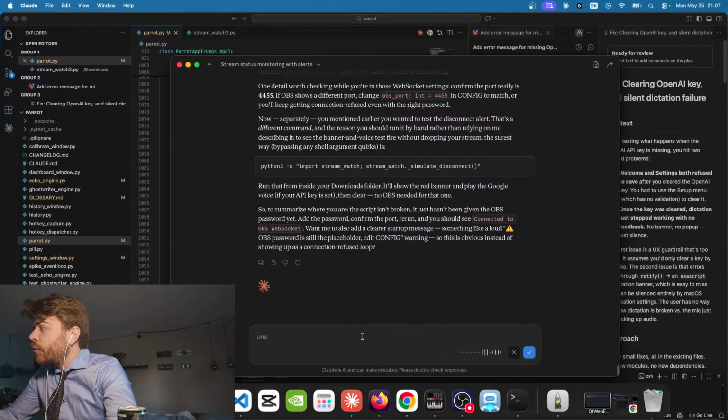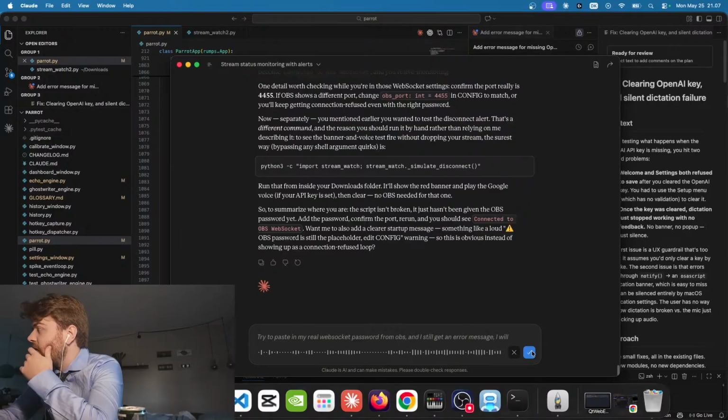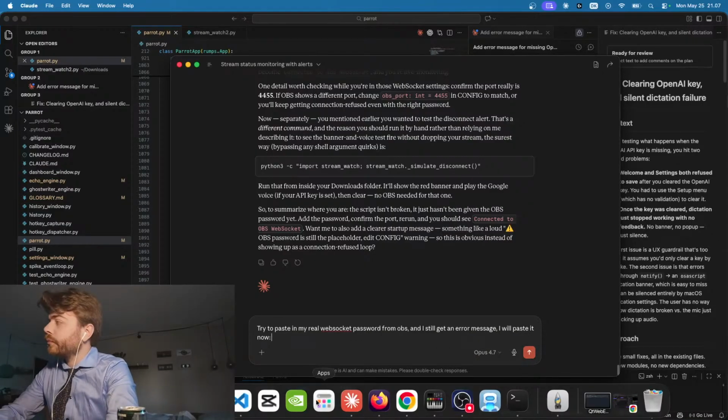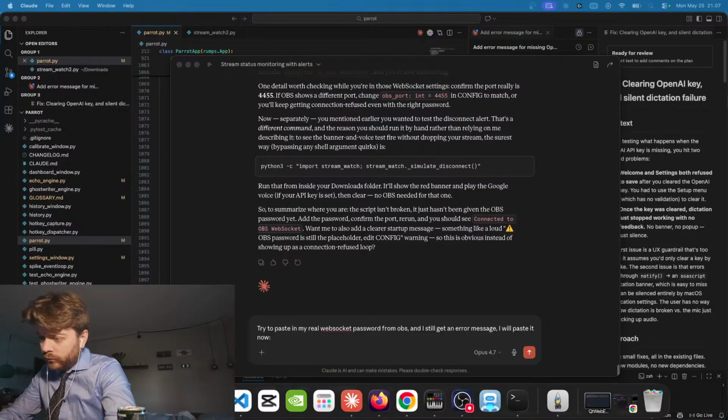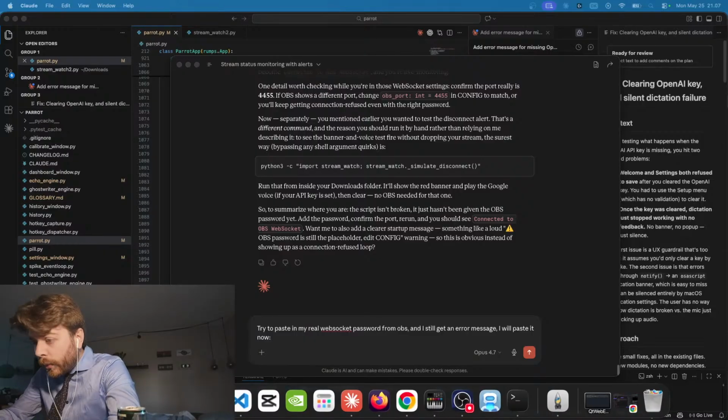I tried to paste in my real WebSocket password from OBS and I still get an error message. I will paste it now. Okay.